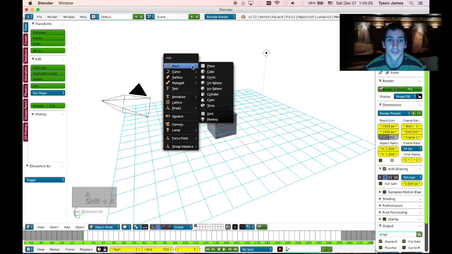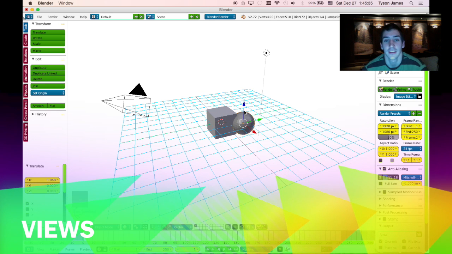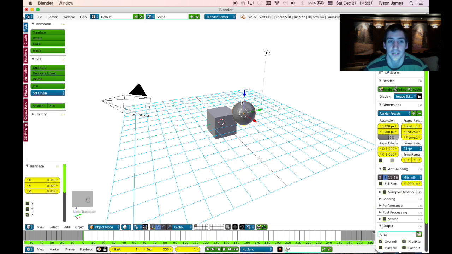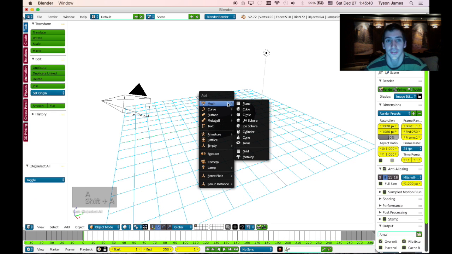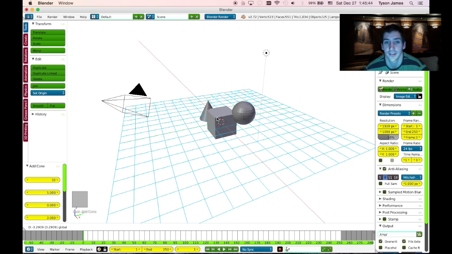Today we're going to be going over views. I'm just going to be setting up the scene right now. But something I want to talk to you about is how important views are. There's one thing you can get right off the bat, one habit that you can learn: it's to change your views. And make sure you know how to use views to make yourself model faster, quicker, better.